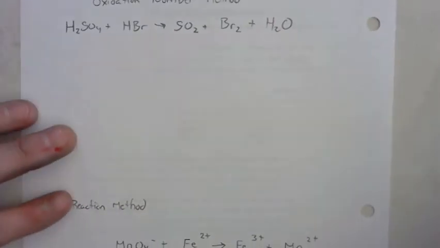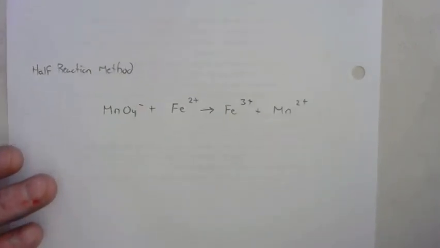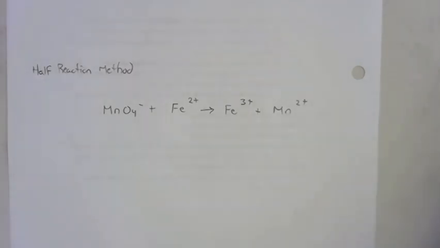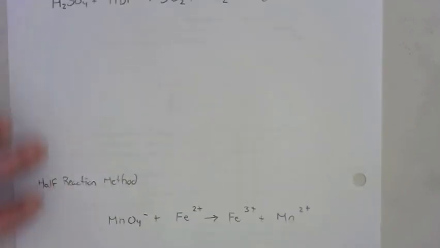Hi, this video is to help you understand and practice balancing of redox reactions. There are two methods we are going to review for balancing them. One method is called the oxidation number method, and this is used primarily for non-ionic compounds and for substances not dissolved in water. Whereas the half reaction method is used primarily for the opposite, basically for ionic compounds, especially those that are in aqueous solution and dissolved in water.